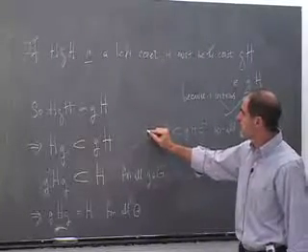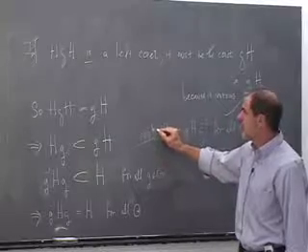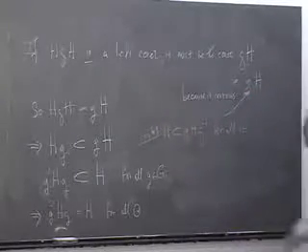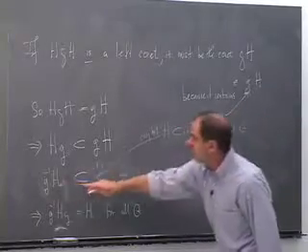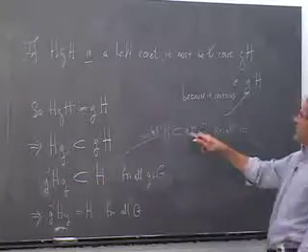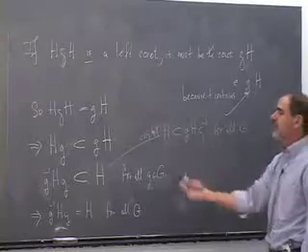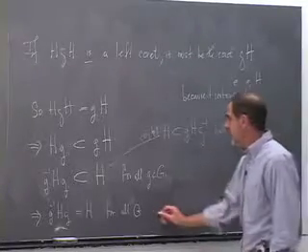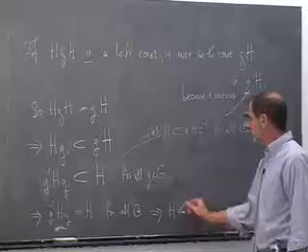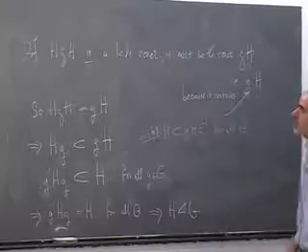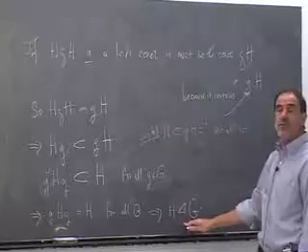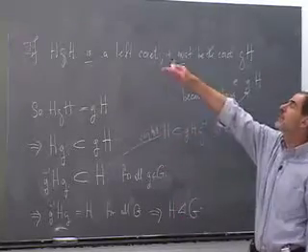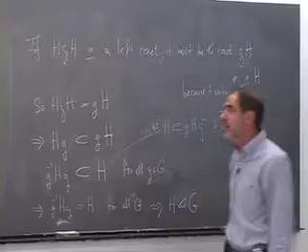Conjugate by G. And if this is contained in this and this is contained in this for all G, then this is contained in this, which is contained in the same thing for G replaced by G inverse, so they have to be equal. And this means that H is normal. So if this were a left coset for all G, then we've just proved that H is normal. So if it isn't normal, there has to be some G for which this isn't a left coset.